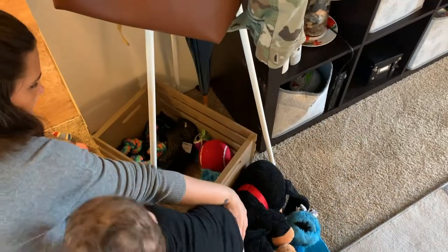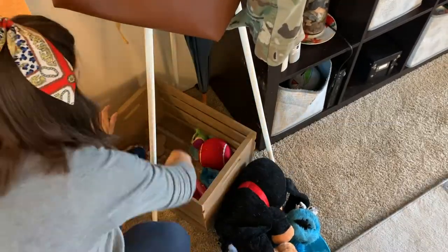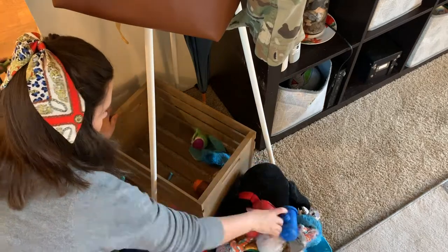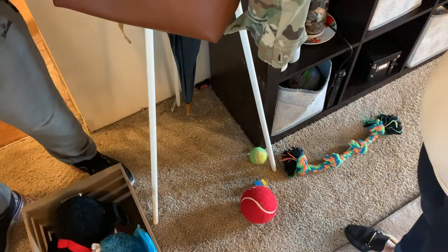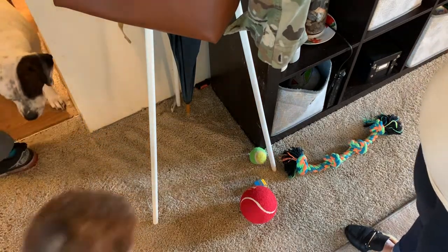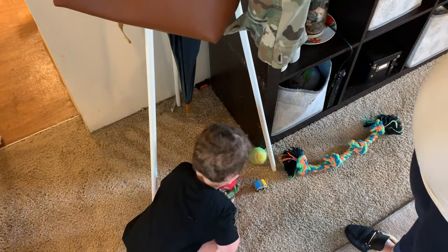I'm just going through all of our dogs' toys because we have a ton of dog toys that my puppies don't even play with. So I threw most of them away and we're just going to get them some new ones. And I had to have my husband come help me because I found a spider in the bottom of the bucket and it freaked me out. So I called my husband to finish it for me because I am not a fan of spiders, so I did not want to finish it.